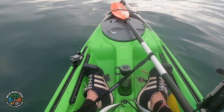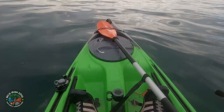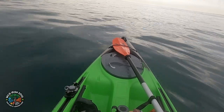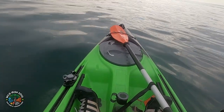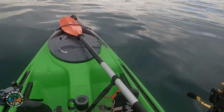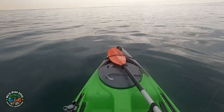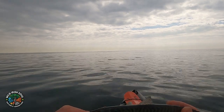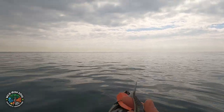Mackerel are a really lovely fish to eat. They have all of their oil reserves in their flesh, because they're a pelagic fish. They're moving around all of the time, not like a cod or a pollock, staying down at the bottom. So rather than having oil in their liver, they have the oil all the way through their body, and that's why they're such an oily fish, because they're constantly moving. They need that oil in their flesh so that they can move around.